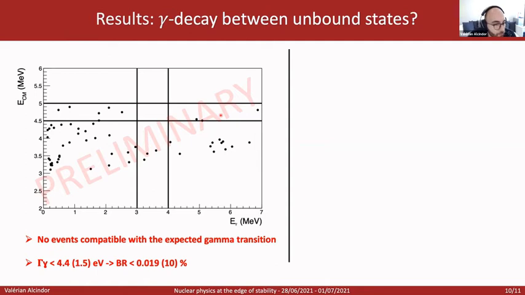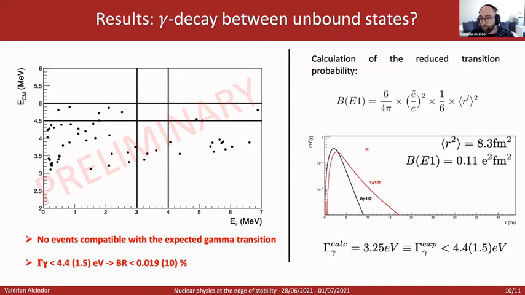And now, finally, just a quick word about the gamma decay, because as I said, at first it was maybe the main reason for performing the experiment, because such gamma decay is extremely interesting. But here, as you can see, you have the center of mass energy as a function of the gamma energy, and you see clearly that in this area where we would expect to see some events, there are no compatible events. So with this, we were able to get an experimental limit, and we finally understood why fluorine-15 was not a good candidate.